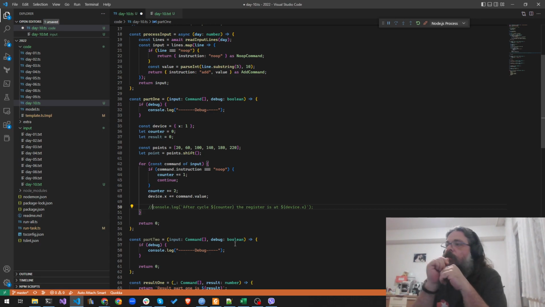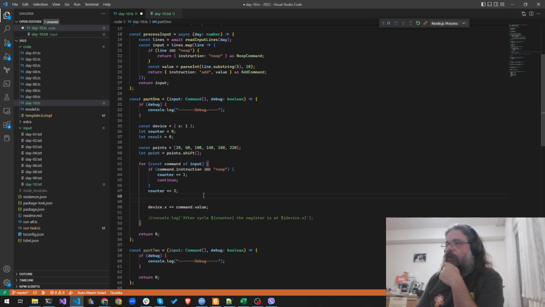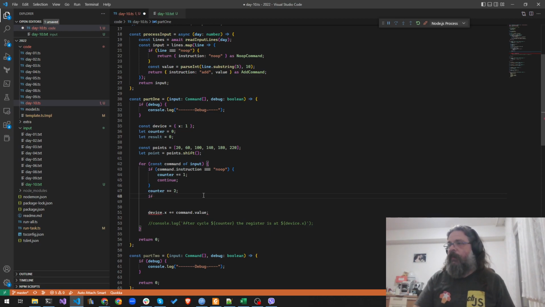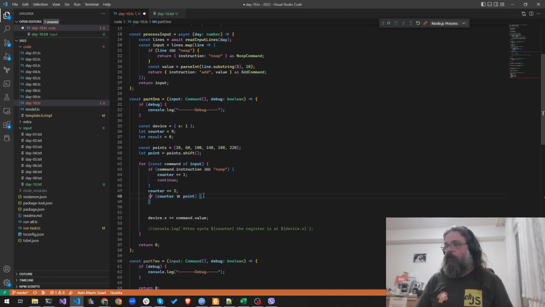When do we go over the 20th point? Up till this point, the register still has the old value. So we can just say, if the counter is bigger or equal to the point, which means that we got to the point, take the previous value.